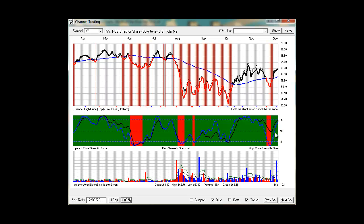The other thing the yellow bar means is that the day could be simply no movement at all. So December 2nd on Friday, as you can see, it's plus 0.00, so this didn't move at all for that day. So those are the two things yellow bars can mean. If you're not sure, hit plus 1 day, and it will revert back to a blue or red bar down here.